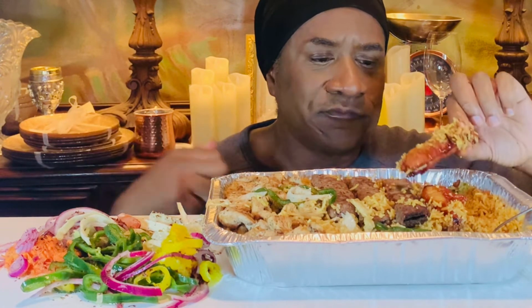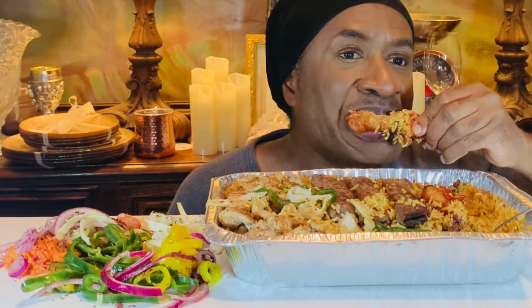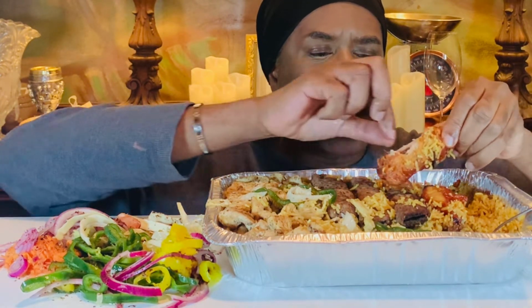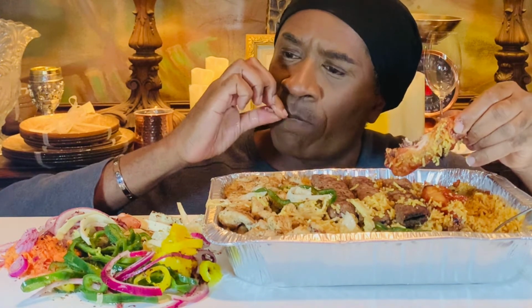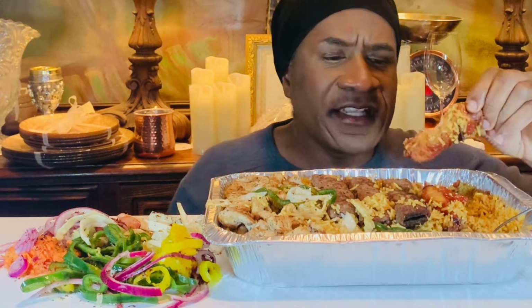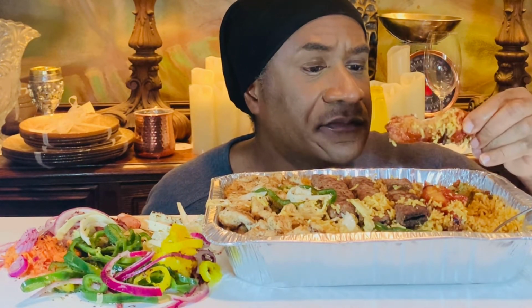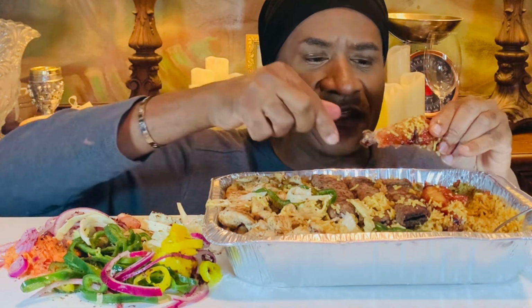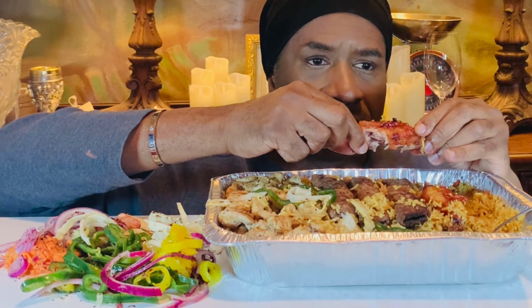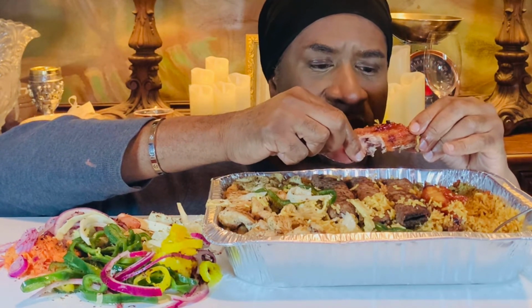So we have to elevate ourselves and know about our culture. And we have a rich culture, and ancestry DNA is not going to tell us when we came over here. It's going to tell us where we're from, but it's not going to tell us when we got over here. West Africans were exploring the world over 1,000 years before world exploration was known.